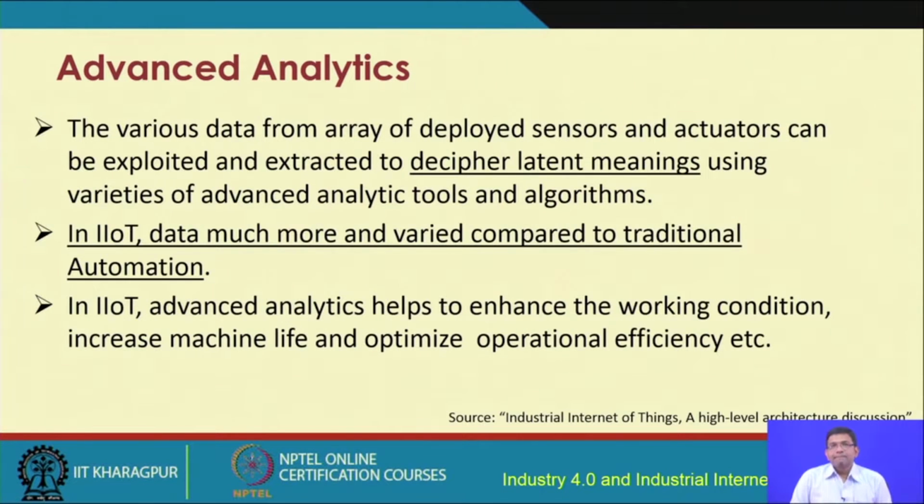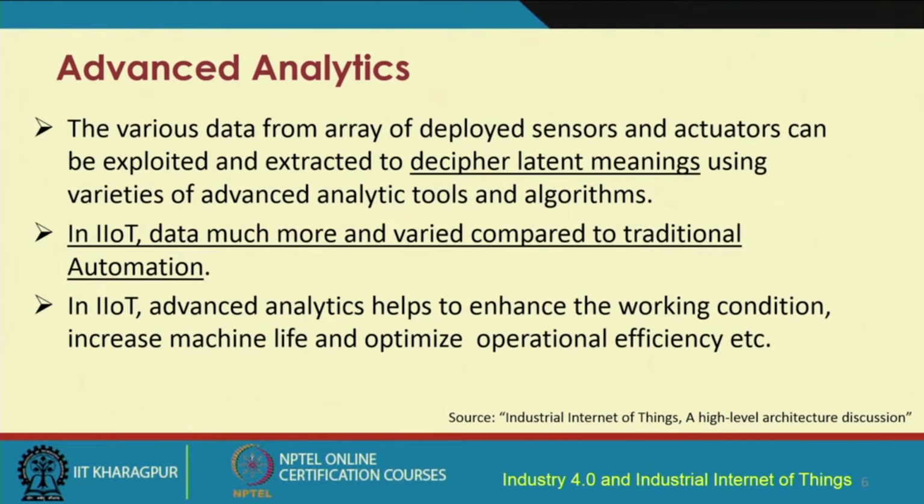Now, with respect to analytics, analytics in a standalone fashion have been there, but in the context of IIoT, we are talking about a large volume of data coming from different machines in the same industry, in other industries, and in different locations, and getting a holistic view of it. All these things are possible due to the connectivity that I told you earlier. Because of this connectivity between different machines and locations, this volume of data and running different analytics intelligently to decipher the latent meaning of these different activities and the condition of the machines operating in the industry is now possible.